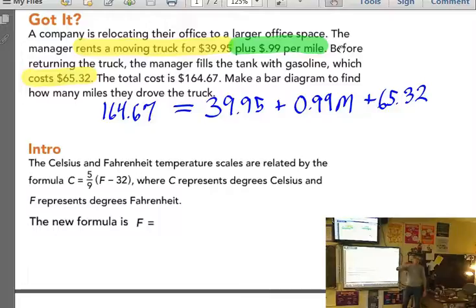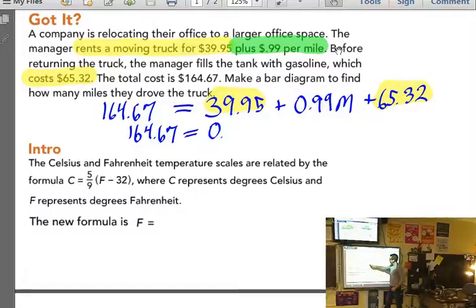What's the first thing you'd want to do here, Acadia? You want to add the two that don't have the variable? Yeah, on my right-hand side, I have values that can be combined. I have like terms. So, nothing changes on your left side. I'm going to go ahead and just put my variable term first because I don't have a calculator in my hand right now. That's almost $40 plus 65. 105 minus the 105.27? Yes? No? Maybe? No.